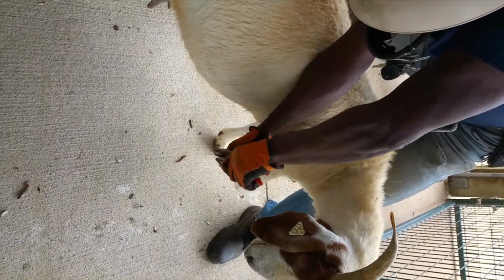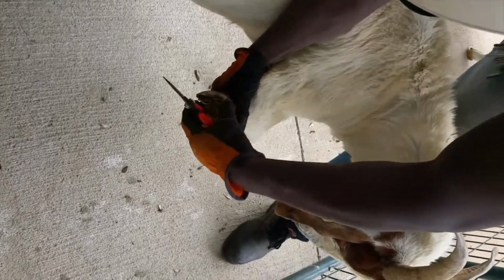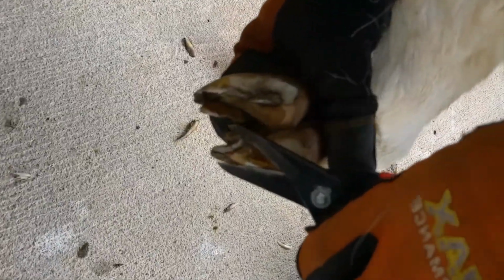Gary begins by clipping away all of the excess wall, the nails between the toes, and the heel of each toe to expose the sole of the hoof.